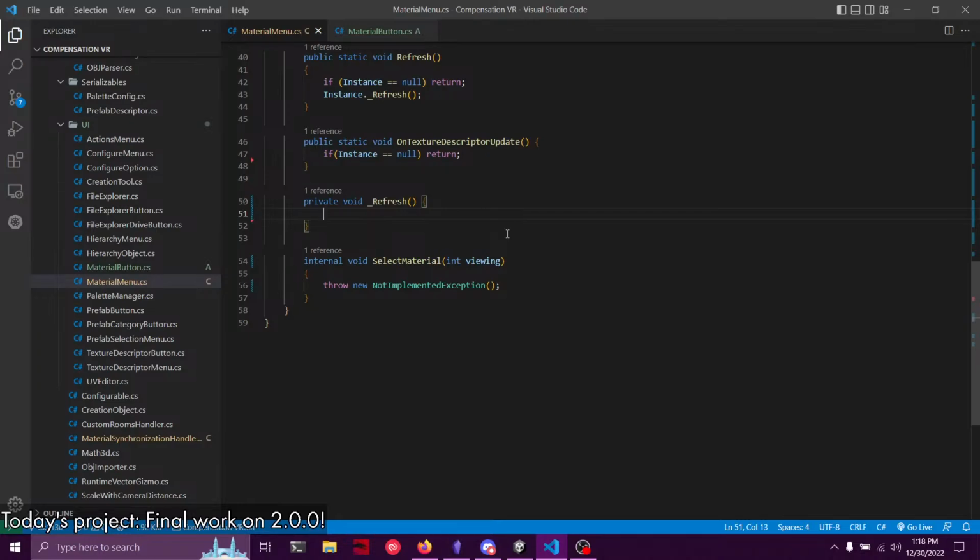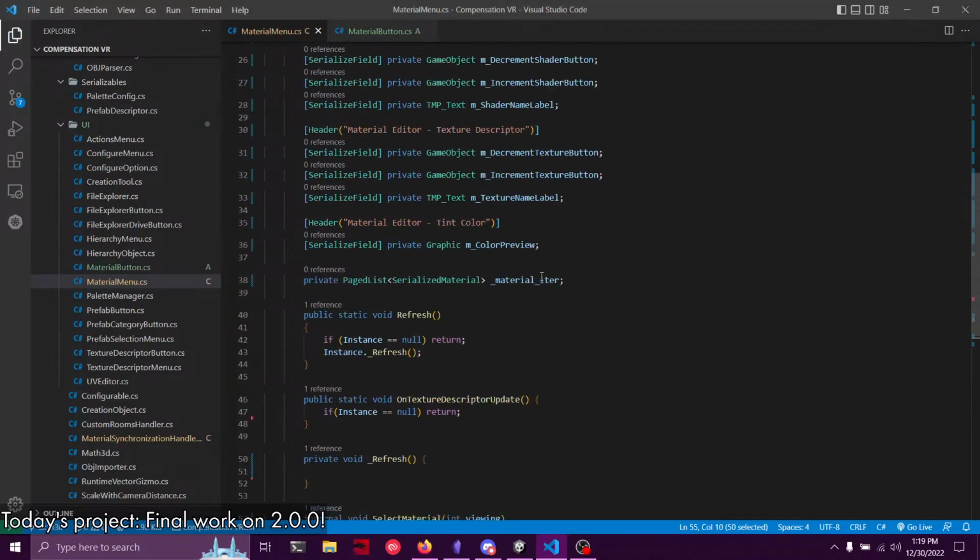So basically the static refresh method will refresh the page list. And actually, since this is a fixed length, we can just directly replace the internal list and then refresh the page so we don't lose our place, because that just makes things a bit easier. So what I'm thinking is, do we have a selected variable?